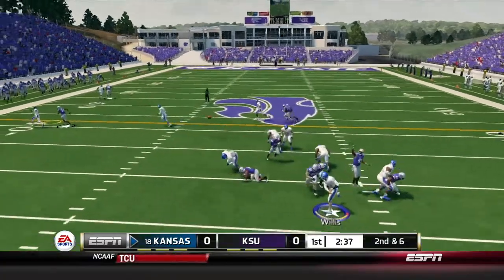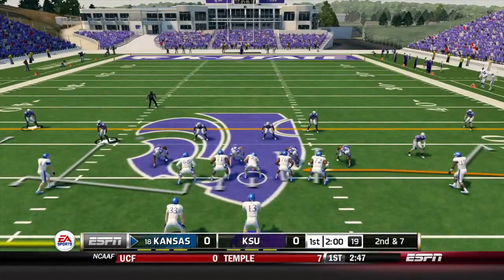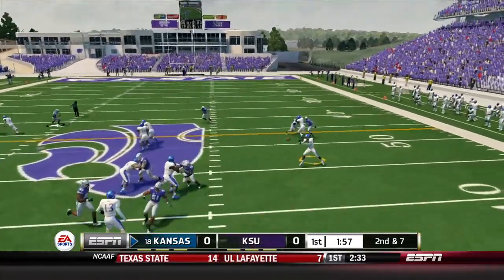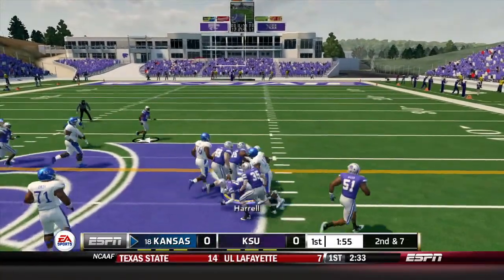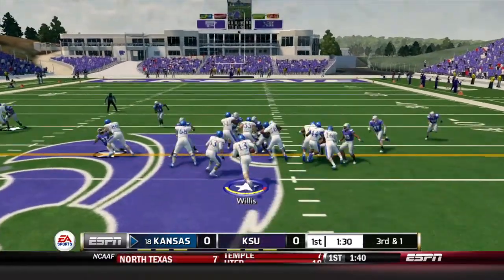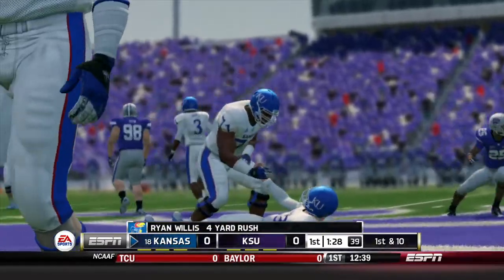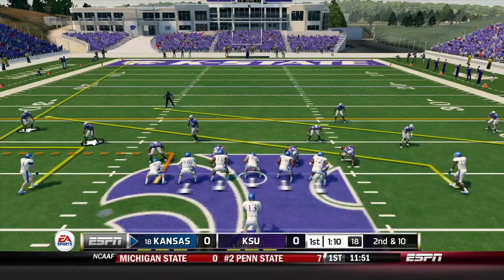So the offense is back on the field. It's still a tie game. Ryan Wilson just absolutely missed Sternberger, but Patrick comes back for that one and catches it. So it's 2nd-and-7. Going to find Chase Harrell on the screen play here. He's going to pick up 6 yards. He's going to set up a 3rd-and-short. Now a new play in the playbook, a QB blast, getting two guys right in front of Ryan Wilson. We pick up the short yardage there, picking up 4.